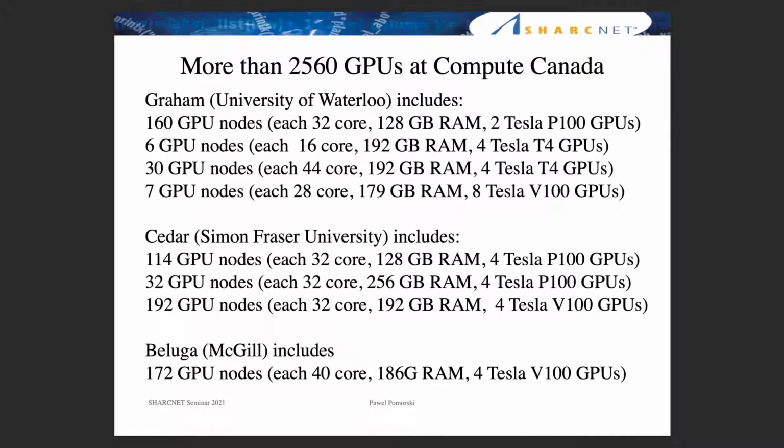So just to give you an idea of how useful it might be to port your code to the GPU, here is a partial list of the GPUs we have at Compute Canada. Our major clusters like Graham, Cedar, and Beluga have hundreds of GPUs on them. Whereas in previous years, GPUs were somewhat exotic and it might have been difficult to find a meaningful amount of GPU hardware to use, now it's becoming more popular. And this is why it's important to be aware, if you are a Fortran programmer, what possibilities exist to maybe port your code to the GPU.